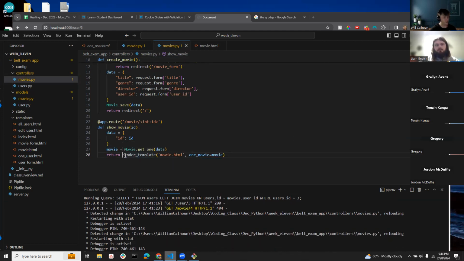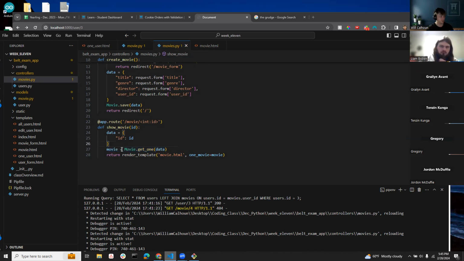When I am passing data via render template to an HTML, two things are happening. One, I'm creating a variable. This can be whatever we want it to be. This could be unicorn, it could be cupcake, rainbow, sprinkles. Doesn't matter, right? It could be anything we want. And the second thing that's happening is we're setting it to some value that I want my HTML to have access to. In this case, this movie is coming from this variable here.